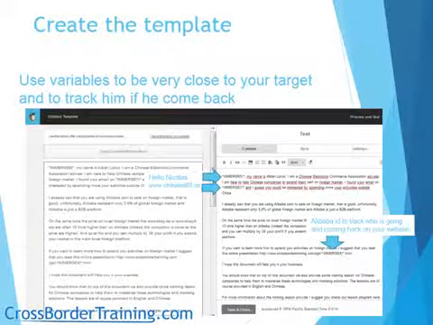So he will read the mail carefully, and when he reads the mail carefully, he will know everything you're saying, everything about the product you're selling, the offer you're giving him. On this, you will also see the URL here. It's http www.crossbordertraining.com/ppt. So it will go to the PowerPoint, the video of the PowerPoint, and dash merge 4. Merge 4 is the ID, this is the tracker. So you need to put the tracker to know when the guy will click on it.